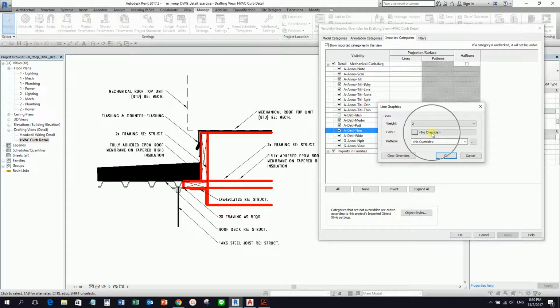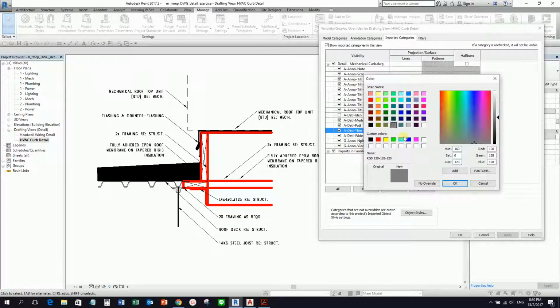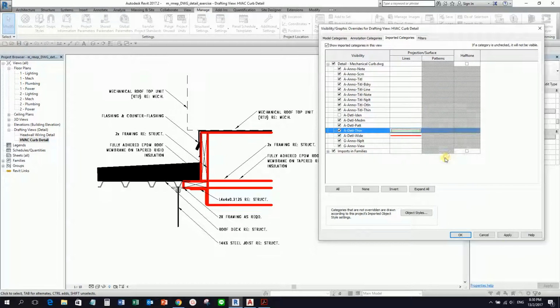And then let's say I'll change the color to green so that you can see where that is. And then I select OK, and OK. And then I'll try to apply. If you select apply, it will not close the dialog box, but it will show you the effect. If you select OK, it will close the dialog box and show you the effect. So I'll just select apply first. Okay, you see? It's now turned to color green. And then I select OK.